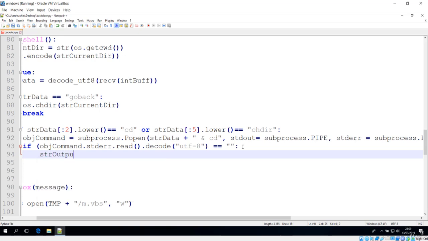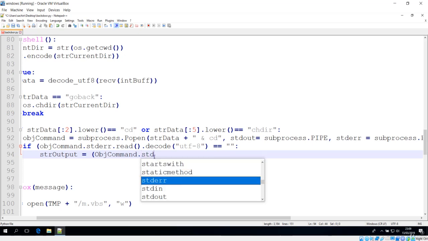I'll say give me the output, and now the output should be the command. First we take that command object, and after that we get its stdout, which is basically reading that command.